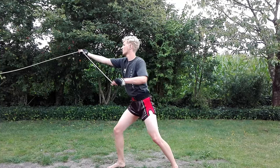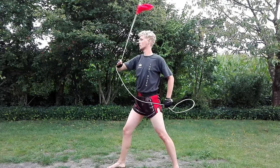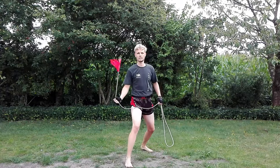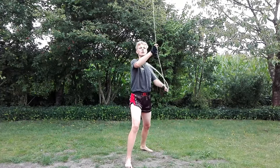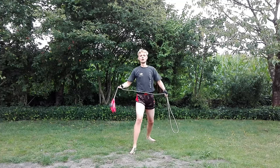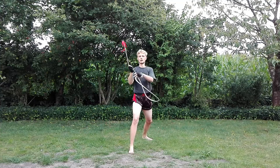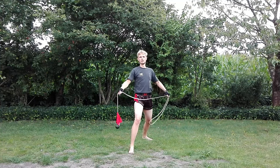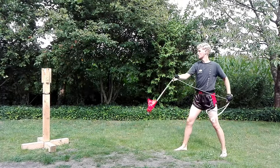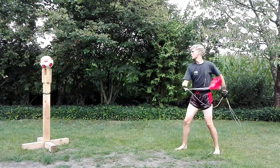Again, as you learned in the very first exercise you can stall the dart behind you and reverse the direction of the spin to shoot it out again. Now try shooting out the dart and retracting it with this motion. You can retract the dart to either side of your body. A fun exercise can be to stack objects onto another and try to shoot them down with a rope dart. This practices the simple shot and the retrieval of the rope dart.